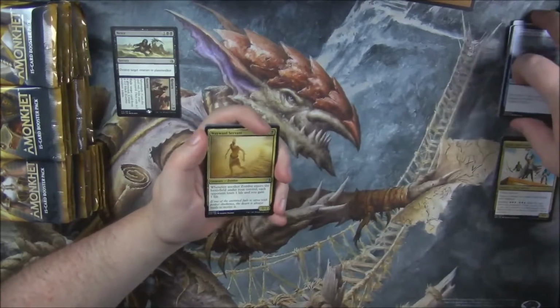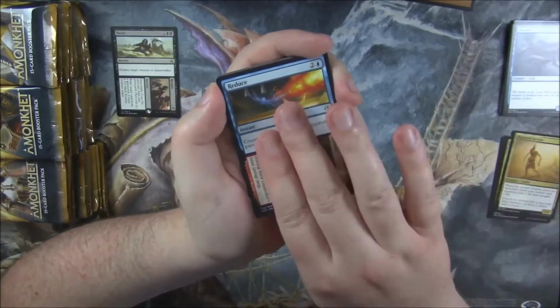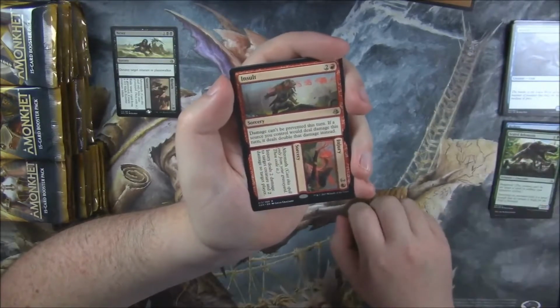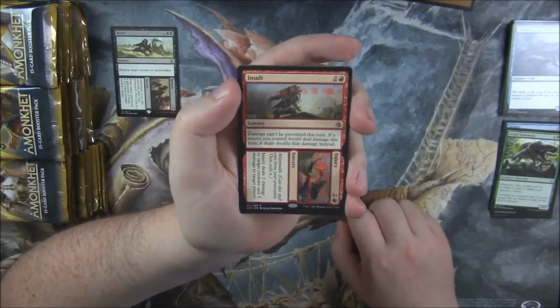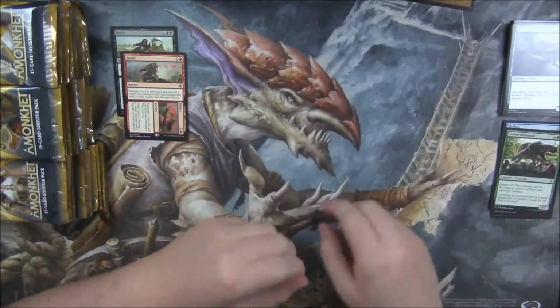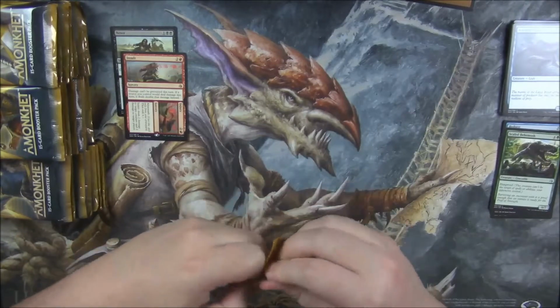Alright. Wayward Servant. Reduced to Rubble. Scaled Behemoth. And Insult to Injury. Two flip cards in a row. Or, that's not flip cards, split cards. Split cards. Dear God. We got a little cat token with lifelink, a 1/1, and another forest. And another forest. Pack number 3.